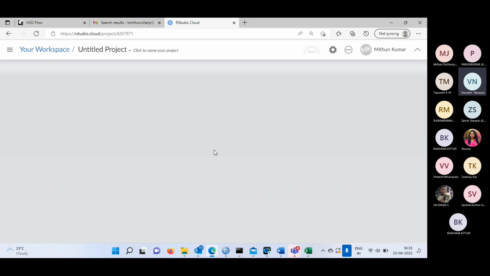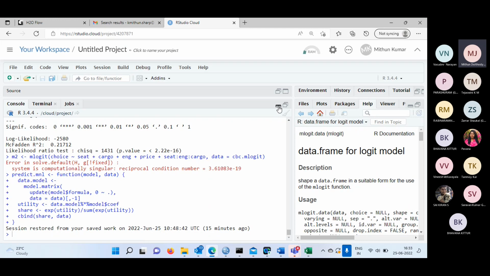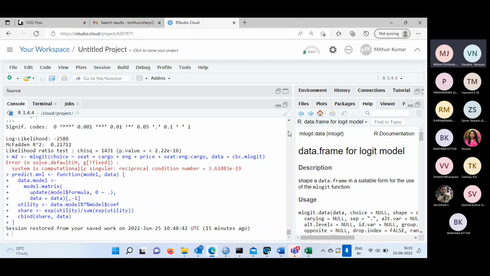Mithun, one question there regarding the utility value. Just hold on for 1 second, please. I'll just finish off this point. Just give me 1 second. I don't want to deviate. Just one moment, please hold on. See, based on this 15-minute session restored from you.